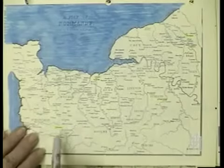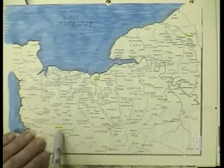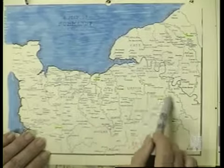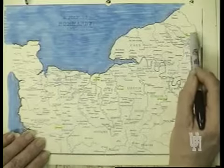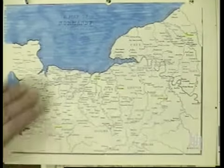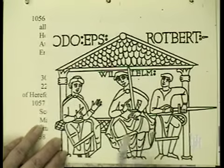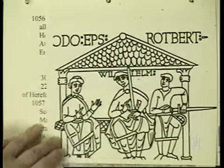these places in Normandy. Here is Mortain, where William's half-brother was Count. Here was Lisieux, where the church council took place. Here is Evreux, where Henry I invaded. And here is Mortemer, where William defeated Henry I's brother. And we're going to see another battle in Vatteville up here in a moment. Here is William's brother, Robert, who becomes Count of Mortain. And this is his other brother, Odo, who was Bishop of Bayeux in Normandy.